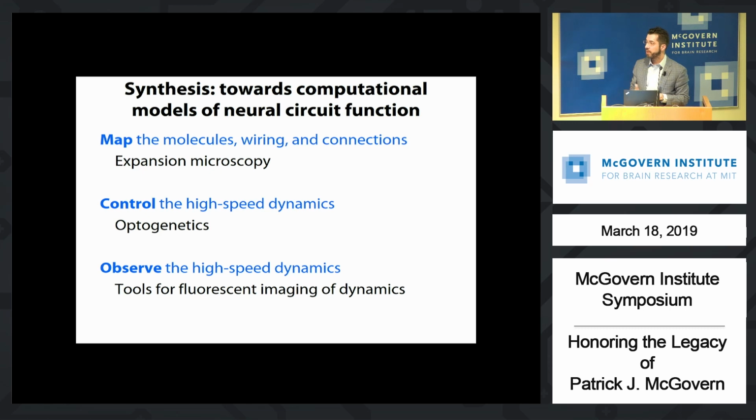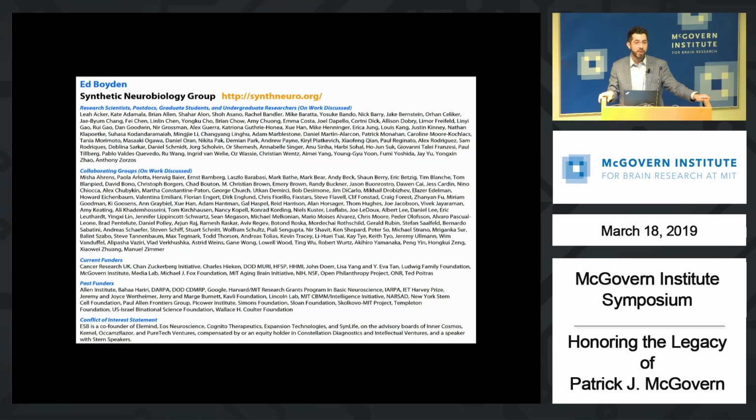Why can't we image the high-speed dynamics of the brain using new indicators and new microscopes, control the activity using optogenetic control, and then at the end of the day, get molecular and wiring maps so that we can combine these data sets into interesting models of how neural circuits compute. So very excited to see this hopefully take shape over the next decade, at least in small brains. Hopefully with technology help us scale up to larger brains quite soon. I think I'll end there. And I've mentioned all the people who've led projects, I believe, but let me just end on this slide, which includes many of the people who collaborated with us and have worked in the lab to make these projects reality. Thank you so much.